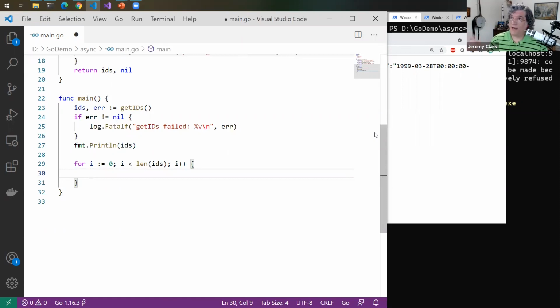Now, there was a question about multiple statements before. And here's an example of using multiple statements on a single line, which is i set equal to 0, semicolon, i less than this conditional, semicolon, i++, another one. So we actually have 3 statements that are all on one line. So you can do that with the semicolon. Otherwise, semicolons, again, at the end of the line, if you save, they go away.